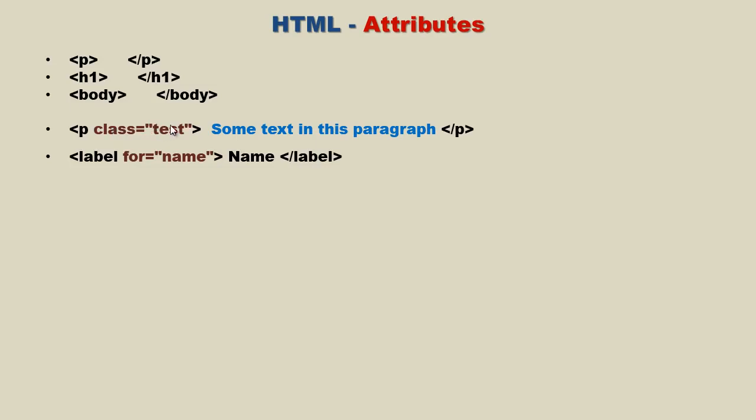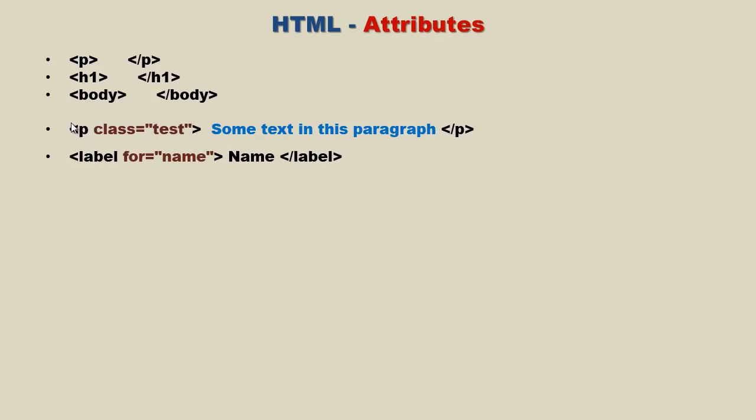Now, what are attributes? Well, we've been looking at those. This right here is a class attribute. All an attribute really does is give more information about a particular element. It allows you to do a little bit more. In this case, this is a CSS class, and we're turning this text blue. So it not only provides extra information, it gives us some more functionality. The key here is this attribute is specific to this P element, and only that. So if we had another paragraph element down here, it could have a different attribute or no attribute at all. Just keep that in mind. It's specific to the actual element that it's inside.